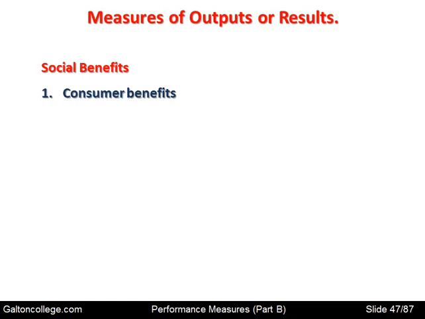Social benefits, for example, consumer benefits. Well, improve consumer satisfaction. Customers must be happy with the product. It must, as I said earlier, meet their quality requirements, their delivery requirements. They must be available in the quantity that they want. So consumer satisfaction is very important. It's a part, if you like, of the social benefits. It improves the consumer's quality of life to be able to get the products that they want at the quality and the price that they want.